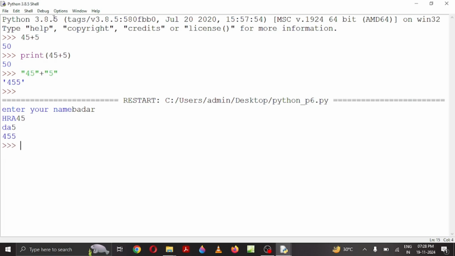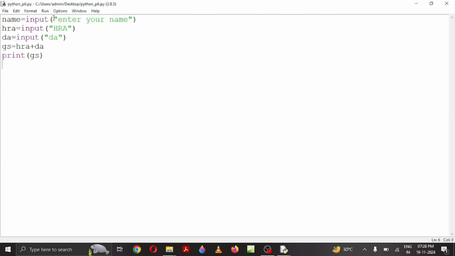Now what exactly the issue here is, when I generally take input, the data type is accepted as a string. It is not accepting it as a number. That's the problem, where I won't be able to do any calculation. If I want to do a calculation with something in numeric form, I need to convert it into an integer.